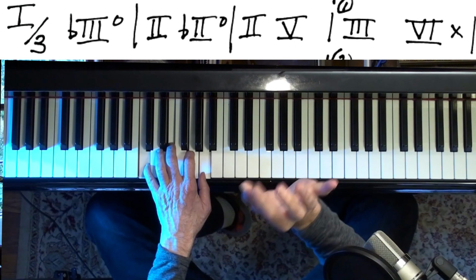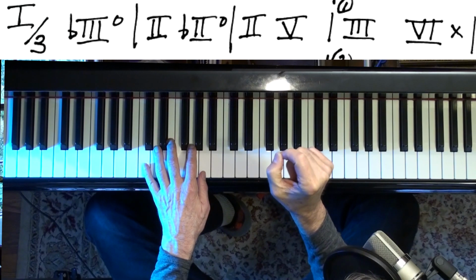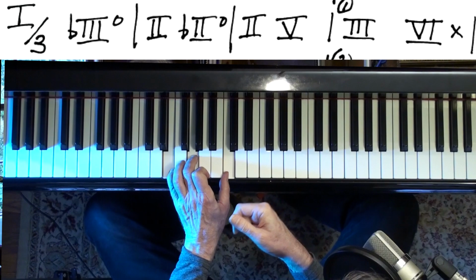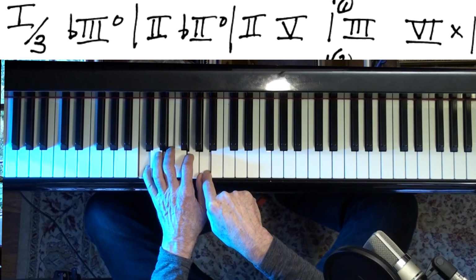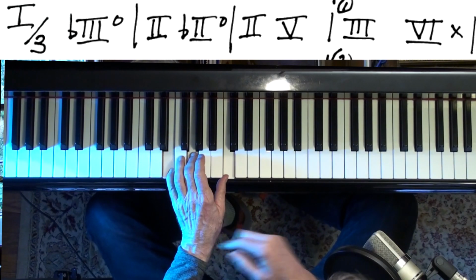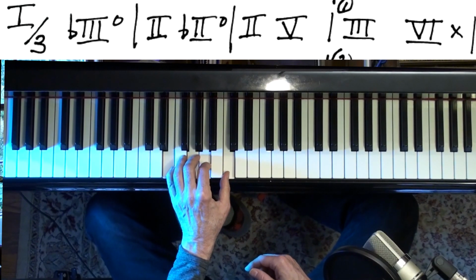There's so many systems that are similar to this. If you put a 1 there and a little 6 after it, in classical music, that means go up to the 2nd inversion, which would give you the right thing. But jazz players would just think, well, that's a 1 chord with a 6th added to it. And what we want to do is just do a 1 chord with a 3 on the bass. And because we're jazzers, we're going to put that 6th in there anyway.